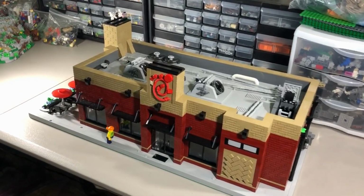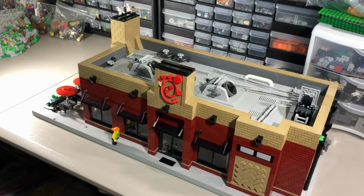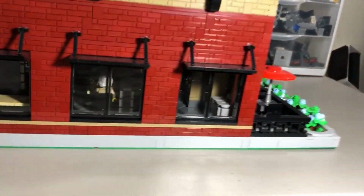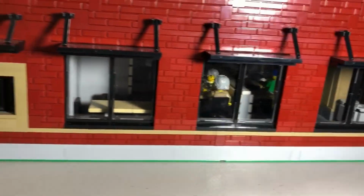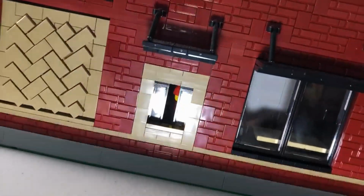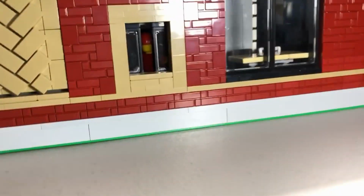I'm gonna spin the thing around and give you a quick look at the other side before we go and look at the lights. Alright, so here it is from the opposite side. Just more windows. You can see into the dining area a little bit. This here is the drive-through window. It doesn't open too far, but for the sake of the minifigure's scale, I didn't want it to open all the way.